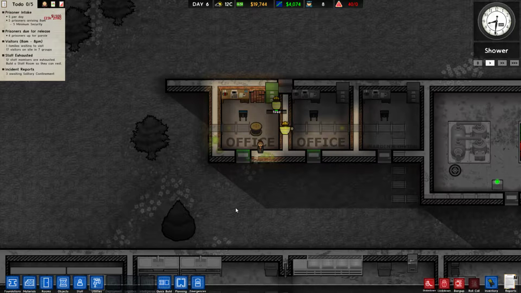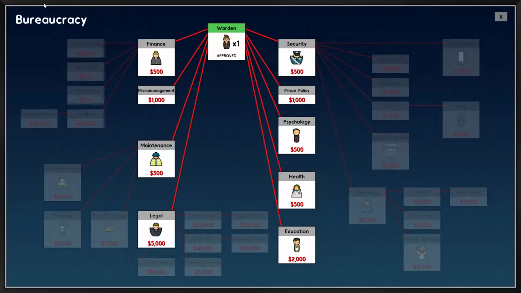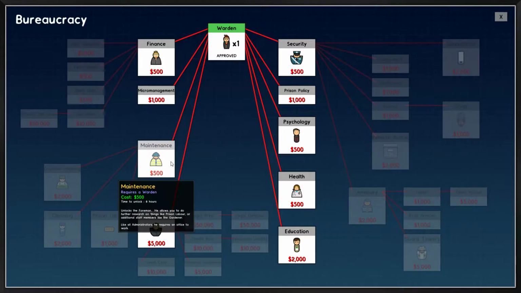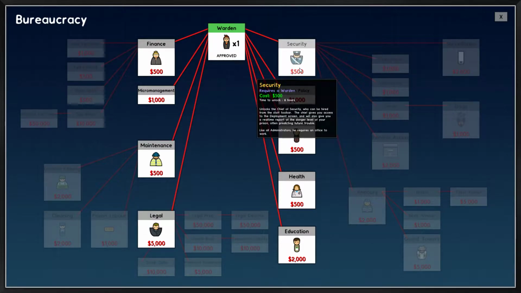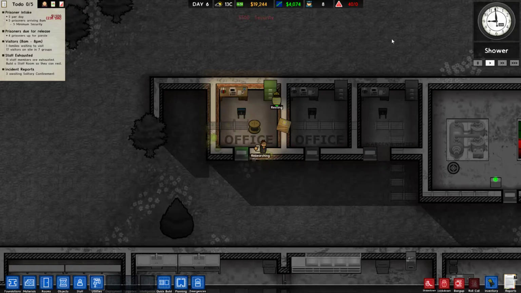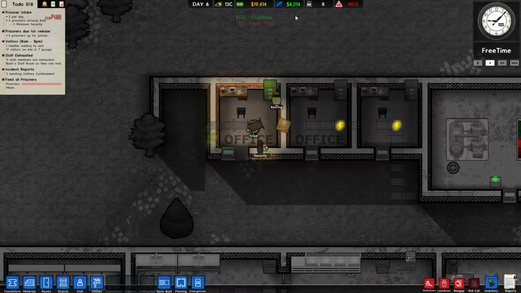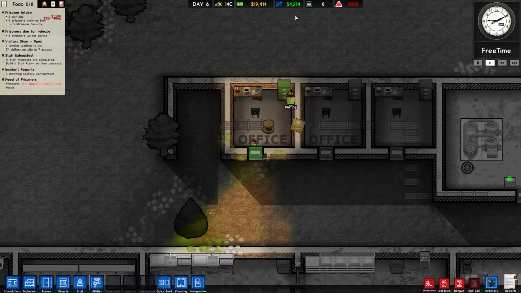So we'll finish getting everything wired up, and let's start our research now. For research, I'm going to click on bureaucracy up here in the top left of your screen. Since I have so many prisoners, since I'm way overstaffed, even though I am in desperate need of maintenance, the first thing I'm going to research is increasing my security, because I'm not going to be good to anybody if I'm dead. I don't need to do finance because we're making $4,000 a day, and that's because of all these prisoners I'm taking in, and I need to slow that down tremendously.